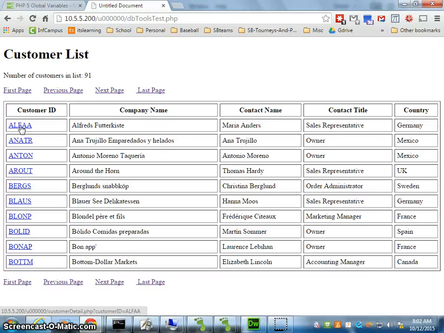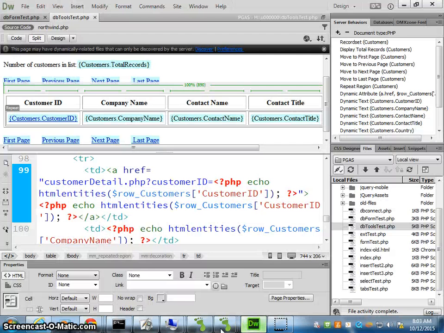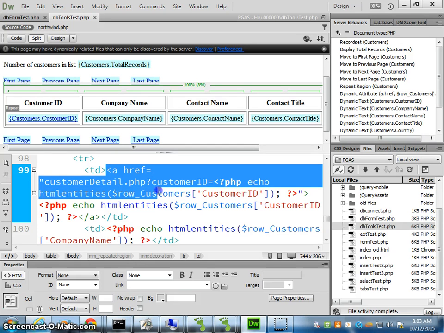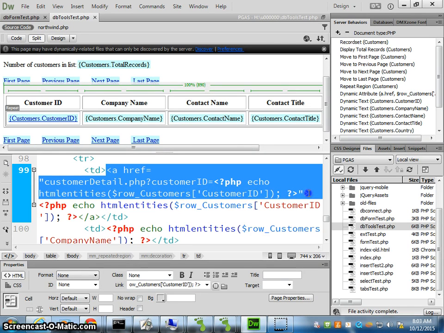Okay. Now, sometimes since the company name and the customer ID go together, it would also be nice to make the company name be a link that could take you to the customer ID. So we could also do that fairly quickly by taking all of this href, the A tag for the customer ID.